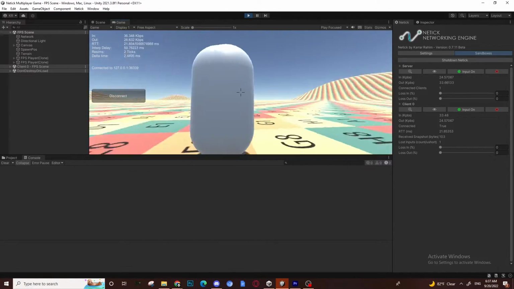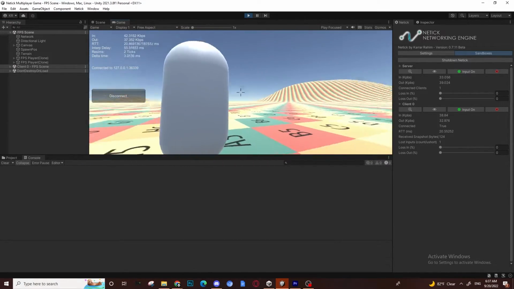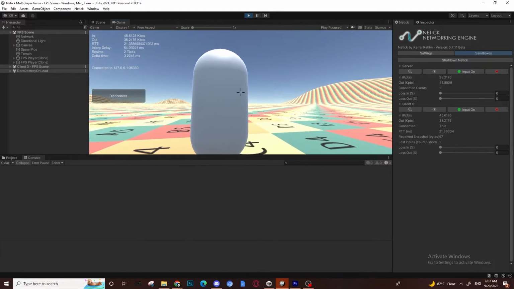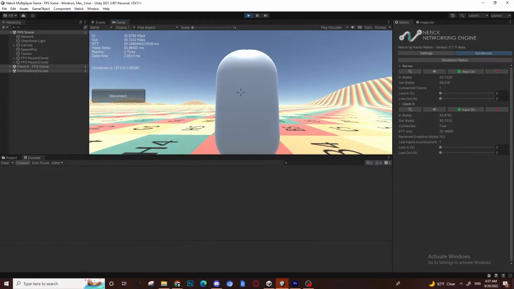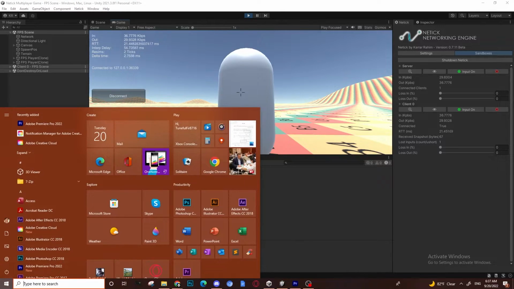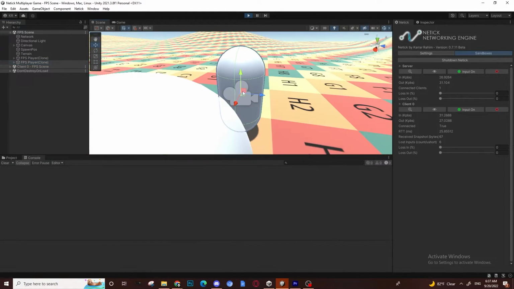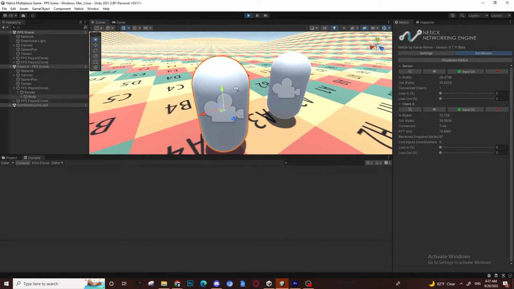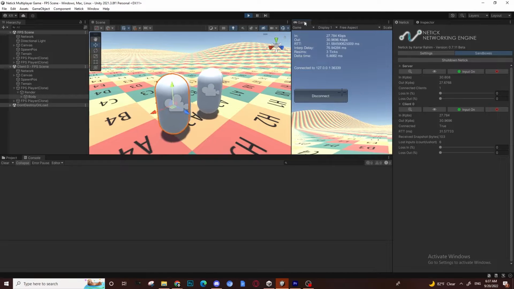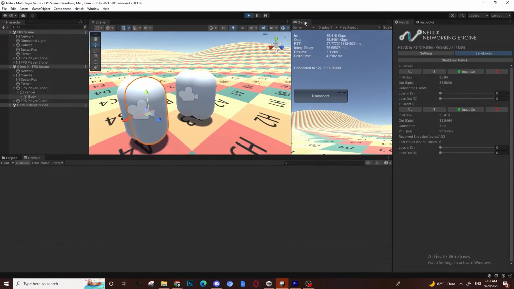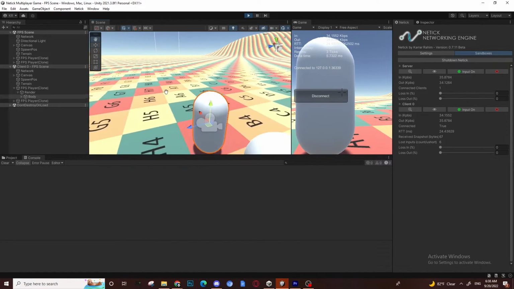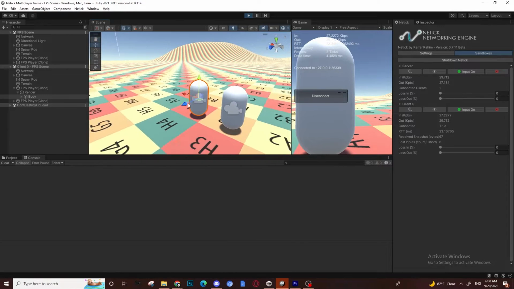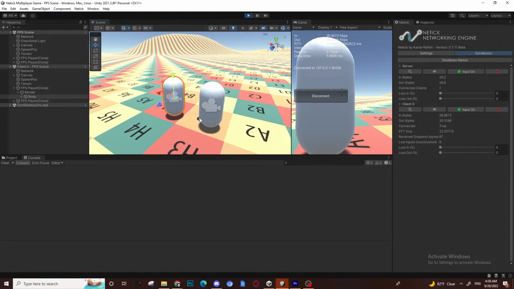As you can see here, when I move, the character that I'm seeing right now is the character of the other player, which here is the server. And as you can see, it seems that there are two versions of this character. So if I come close here and I click on it, there are two copies of the character, and that's because both the server and client views are being shown over each other. What's happening here is that we are running both a client and server scene at the same time.